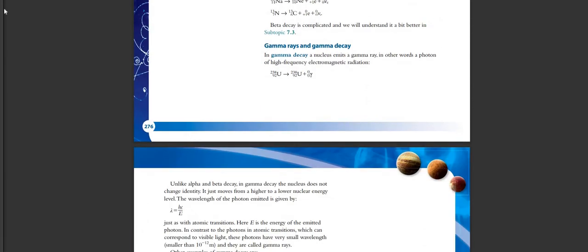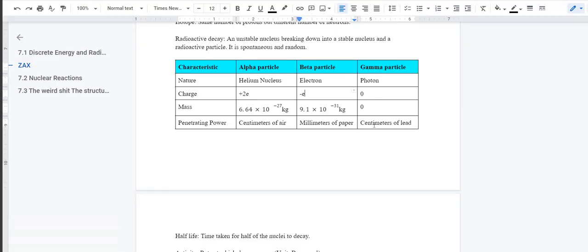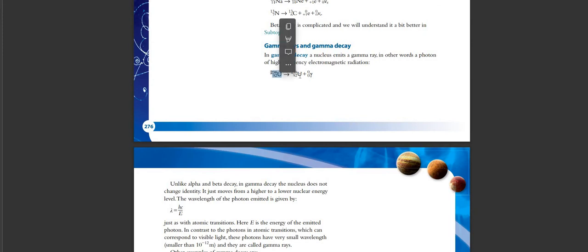Next up, we have gamma decay. So, like I said earlier, there are three reasons why we have radioactive decay: when we have too many protons, too many neutrons, or when it's just excited. In case of too many protons or neutrons, you're going to have either alpha, beta plus, or beta minus decay. But when an atom is excited, it does gamma decay. So what exactly is gamma decay? It just goes from an excited state to a non-excited state and releases a gamma particle.